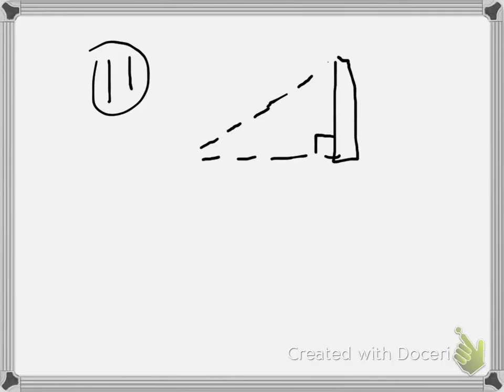This video is going to cover questions 11 through 16 on the test review. Alright, number 11 said you are 80 feet from the screen at a drive-in movie. The angle of elevation to the top of the screen is 58 degrees. So, given our picture, that's 58 degrees. And it says that we're 80 feet from the screen.